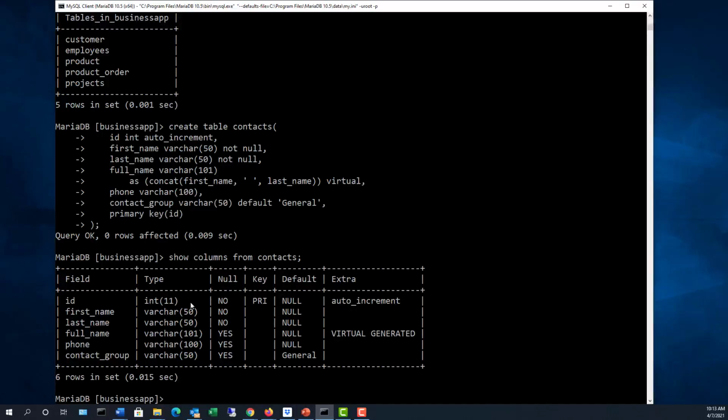So we could see here in this extra, auto increment, we're using an integer, but it automates the increasing of the ID here, so that will always be unique. So there is a default there as well, but it's not under the default column. So that's something else to understand.